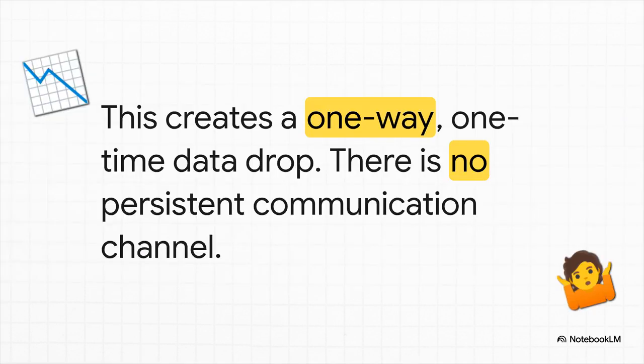And here's the biggest flaw, the real killer. Once that file is on someone's computer, the conversation is over. It's a one-way data drop. You, the organizer, have no idea if they added the event, and maybe even more importantly, you have absolutely no way to reach them if the time changes, or the link, or the location. The connection is just severed.